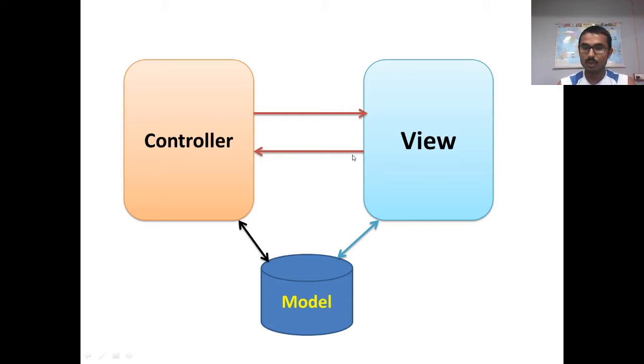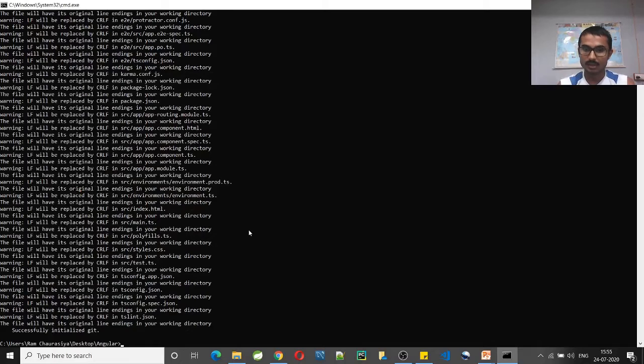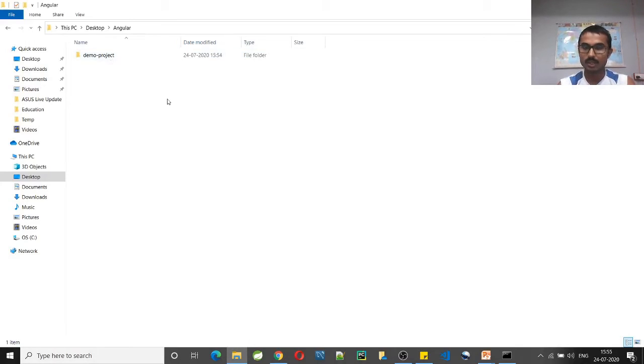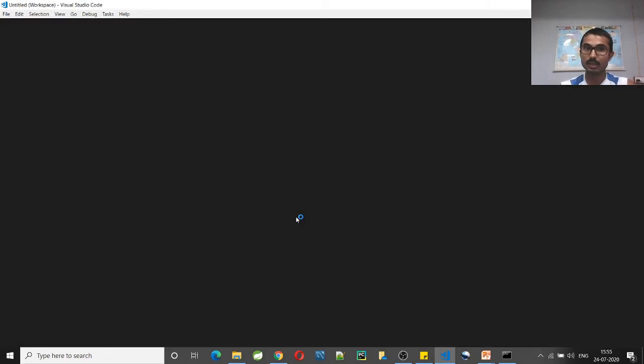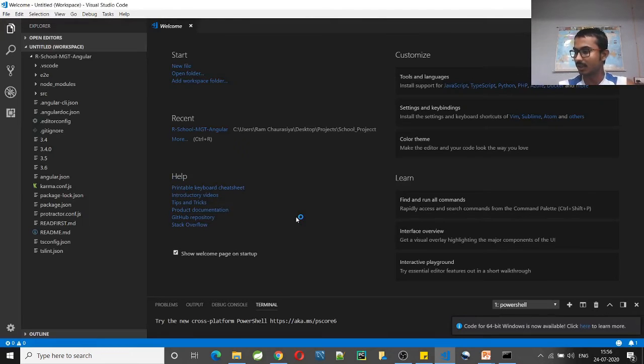To understand in a better way, let's switch to the application and see. Yes, it is downloaded. Here our project is downloaded. To write our code and develop our project, we need an IDE. I suggest you use VS Code because it is a very interactive and efficient IDE. It has its own terminal so that we can do everything here. We need not go to any other places for this.